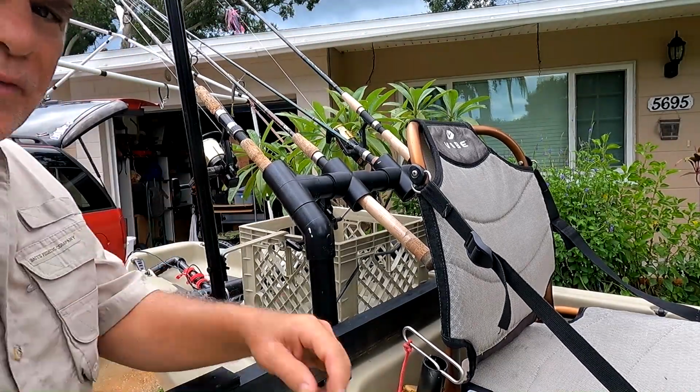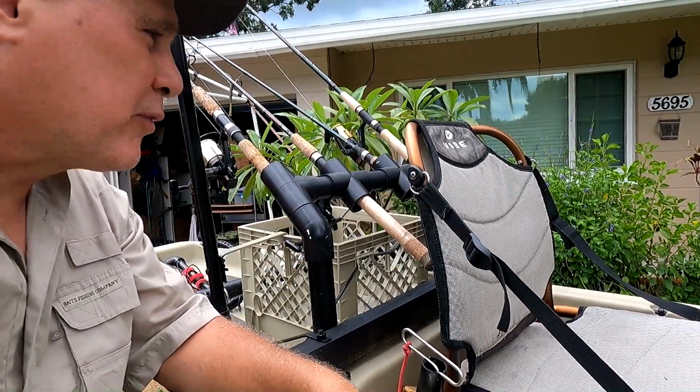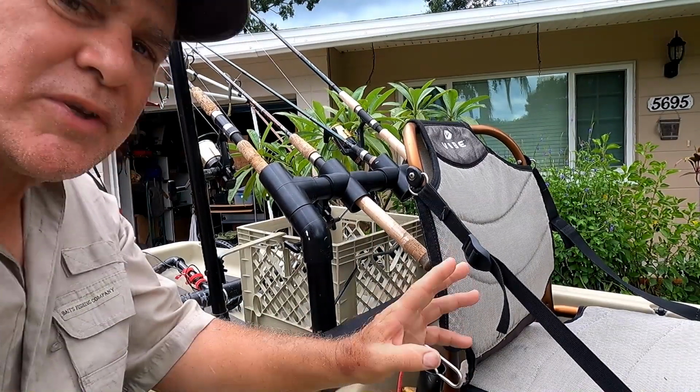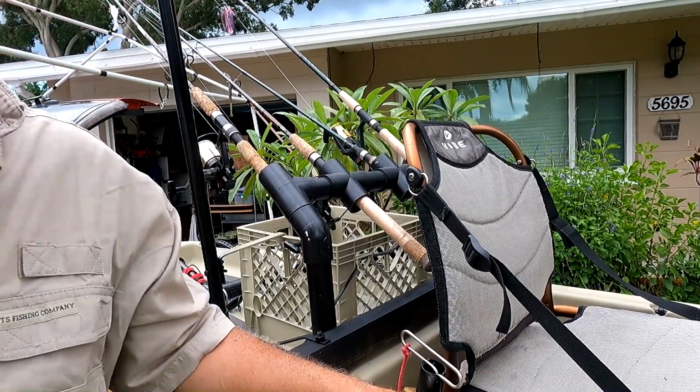So normally I take 5 rods when I go fishing. I'll put 4 back here and 1 up front, or a couple up front, and leave the ones I'm not using in the back. When I'm standing, I can easily reach these. When I'm sitting, I can easily reach these.